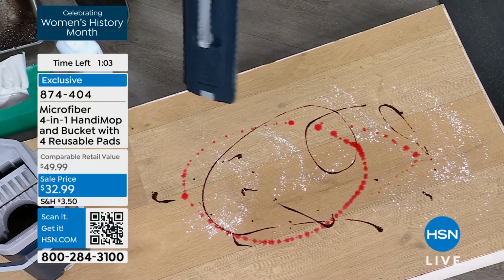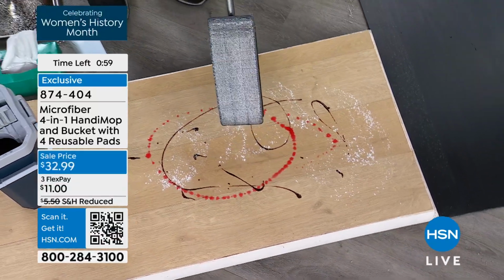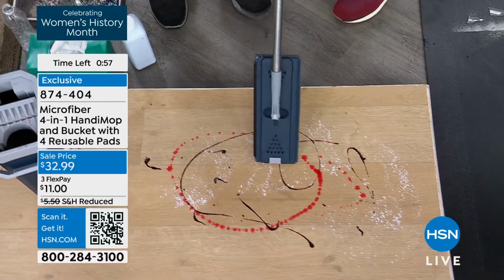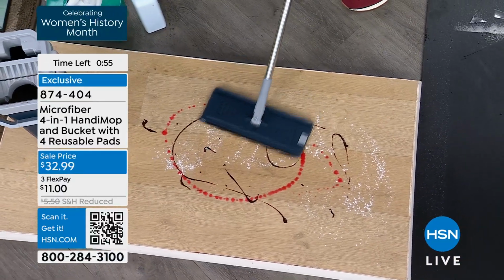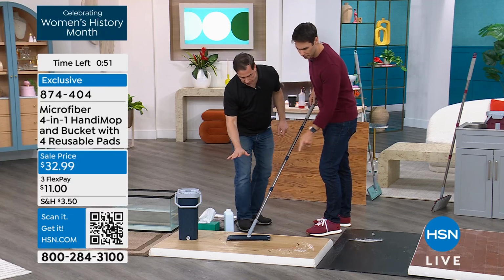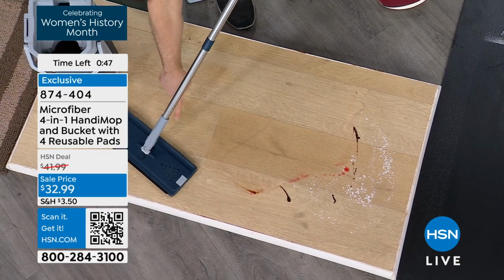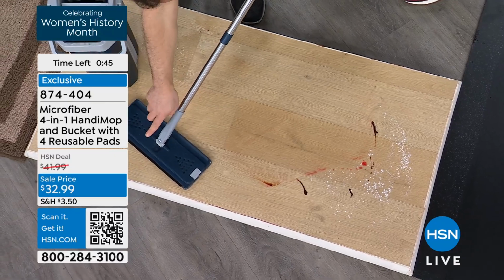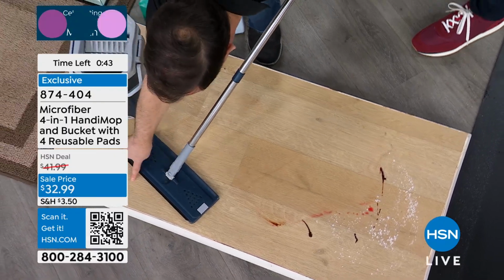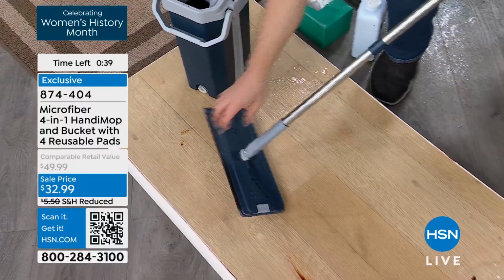Can I put you on the spot to try it real quick? Yeah, let's do it. We got a minute left. So look at Ty's mop head real quick. Now, there's no right or wrong way. This is your kitchen. Just go over it how you want. Now, as you go over it, I just want to point out something. Let's move it forward. What's not happening? Look behind his mop head. It's not smearing it, and it's not just pushing it. Let's take a look.